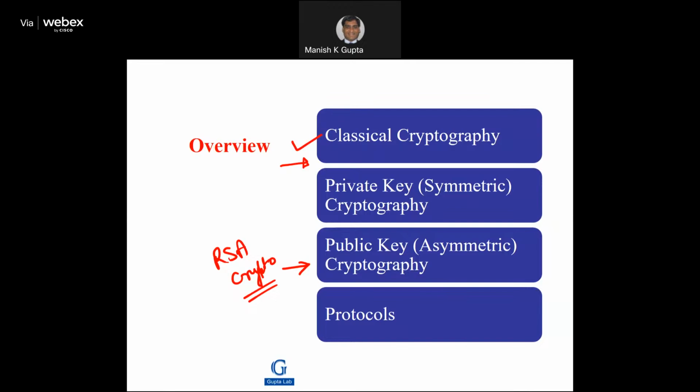Here we have used two keys. In private key cryptography a single symmetric key is used, but in public key cryptography we will be using two different keys, so the idea of a public key and a private key will be used. That is how the public key crypto system works. I have already given you the idea of the RSA crypto system. Now I am going to look at more details in terms of algorithms, their complexity, and how to attack the RSA crypto system. Some attacks we are going to look at.